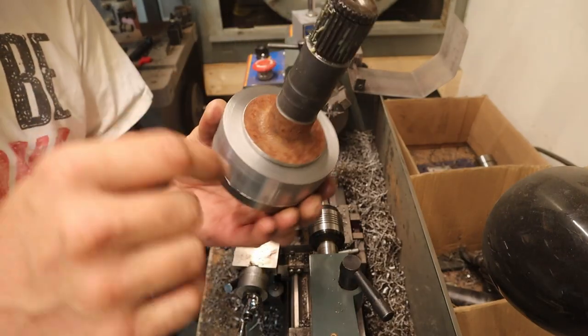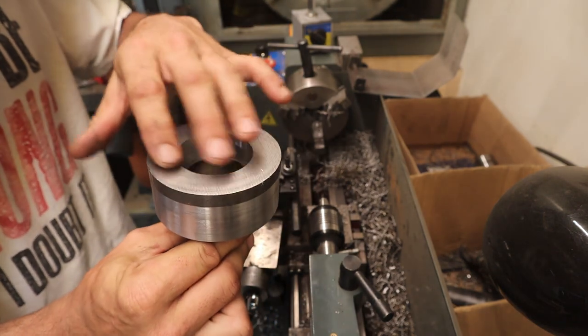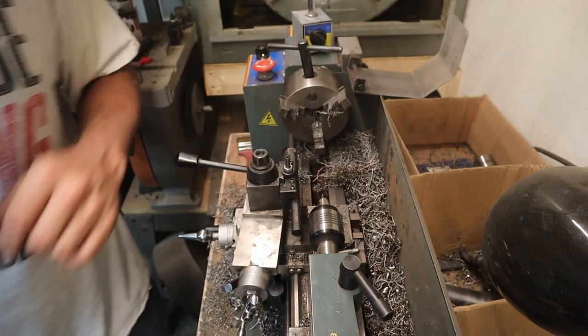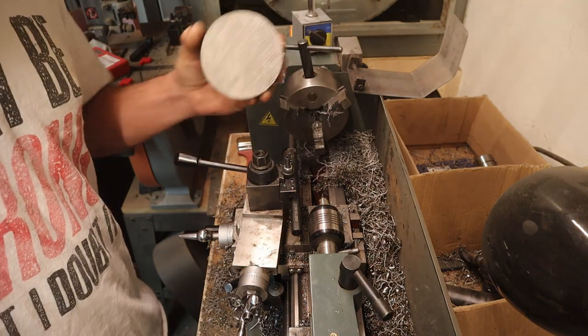So now I can weld this one up inside and out and then start cutting away more material, lighten it up, and make it the proper size for my driveshaft. And yay, I get to do it all over again.